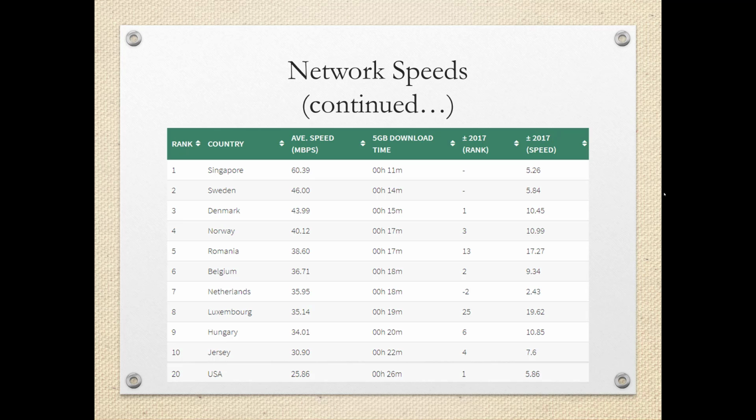Again, we live in the United States, so I felt the need to put that one in there. They were all the way back at 20, because our country is very far ranging. Some of these countries, like Singapore, Sweden, Denmark, Norway, are the size of a state in the United States. So their infrastructure does not have to span so far. So they're able to update it for a cheaper cost than the United States, which has to do it in sections. Also, certain companies are owned privately versus some internet owned by the whole government.